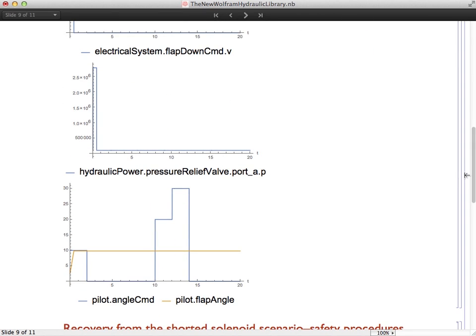The pilot didn't test to move the flaps up and down before taking off, which otherwise would have revealed the failure, and so it's not tried until the plane is in midair. As you can see, the system behaves okay until the pilot tries to move the flaps back up. The circuit breaker has tripped and the pilot loses control over the flaps, which remain in the takeoff position.